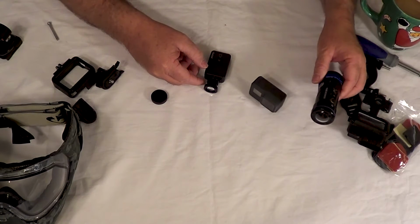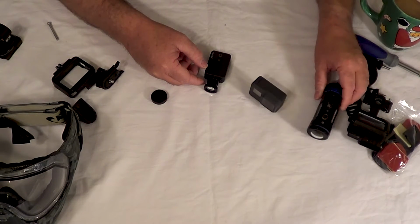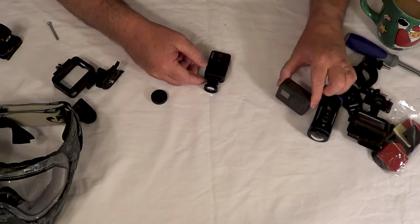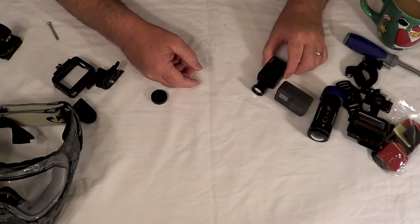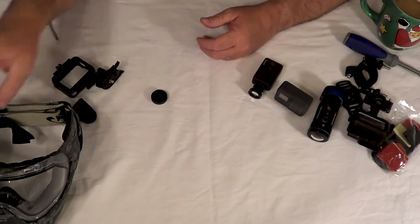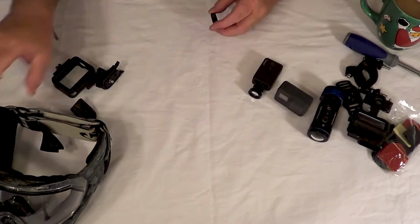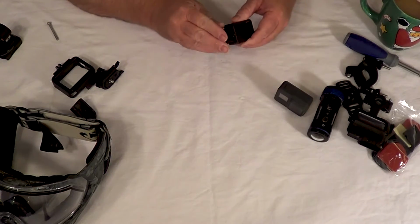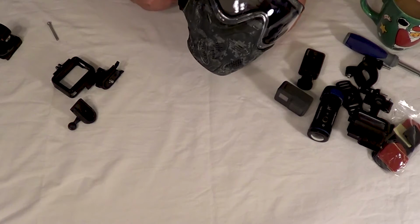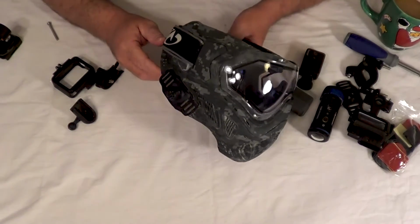So we got the Ion Pro, Air Pro 3 Wi-Fi. We got the GoPro Hero 6 Black, and we got the RunCam 2. Now, mounting. There's all kinds of mounting systems out there. If you want to mount it to your helmet, your mask, like I've done a little video on that a long time ago, a couple years ago. But let me go over it again.